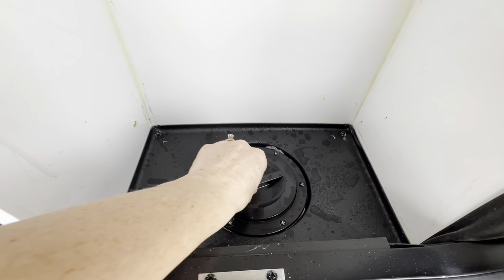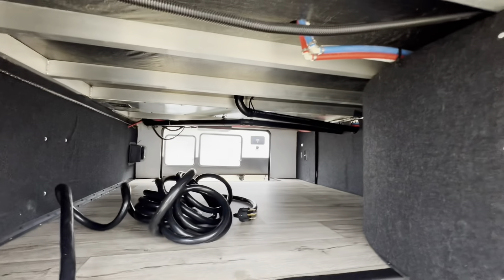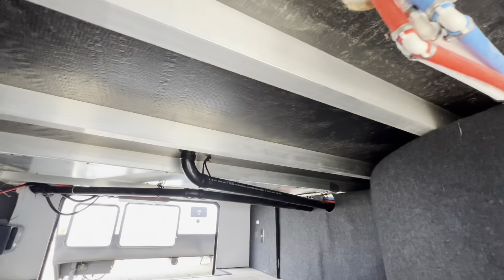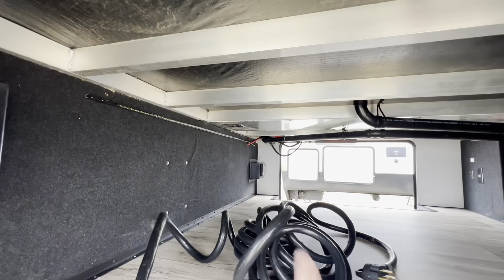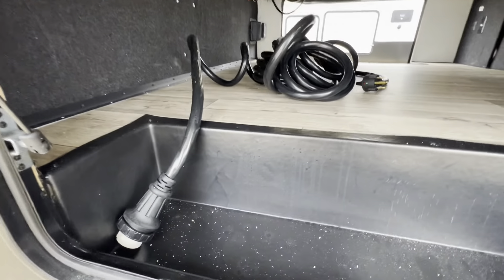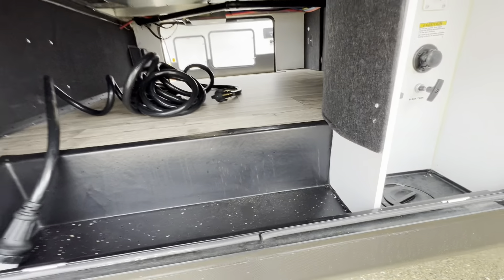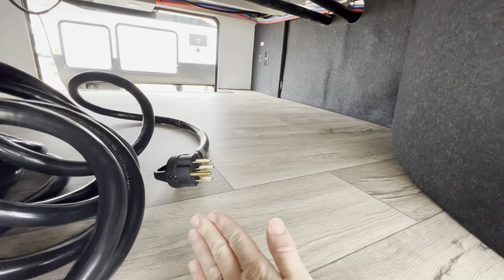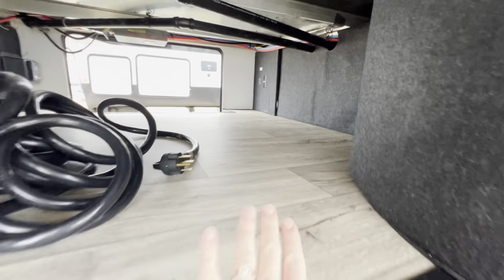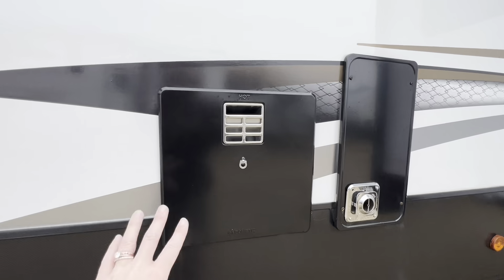This is where all of your hoses can come up. Look at this storage compartment — great pass-through. There's a look at our aluminum frame and you can see our electronic leveling system right here. Over on the other side we have our solar, which we'll get into in a moment. I love these durable little divots on the bottom, and this is a good peek at that vinyl flooring that goes through the entire body and floor of the unit.